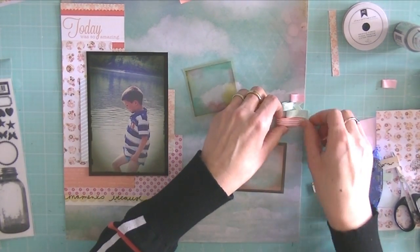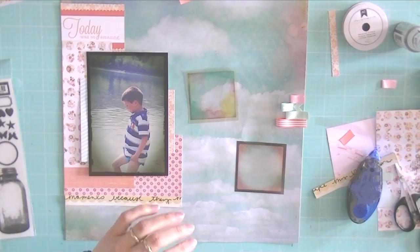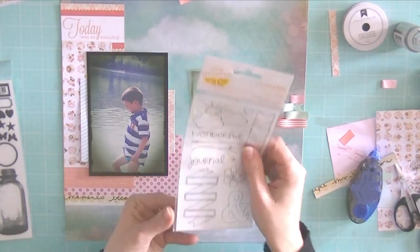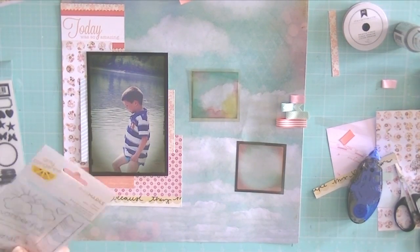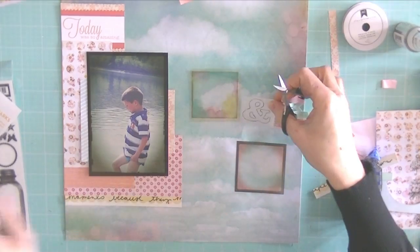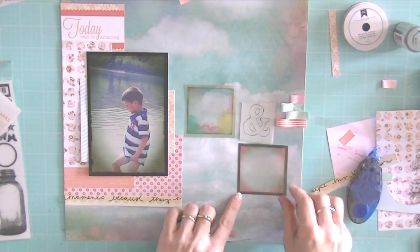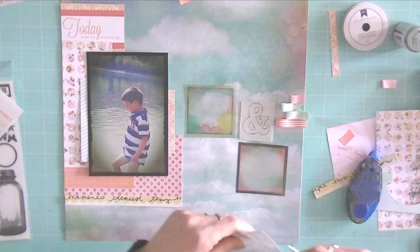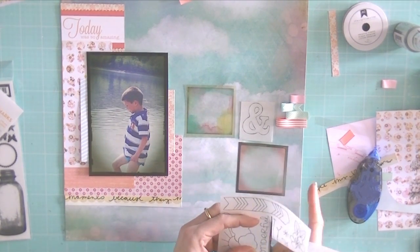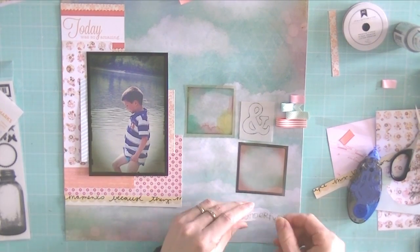Now here is the third prompt, and that is to rub it on with rub-ons. I really love the fact that rub-ons are making a comeback, and on this layout I decided to use some of the Amy Tangerine Yes Please rub-ons, and these are really fun because they have this doodle look or pencil look about them. I chose one of the ampersand and also one of the words, and it said wonderful, and the wonderful is going to be part of my title.